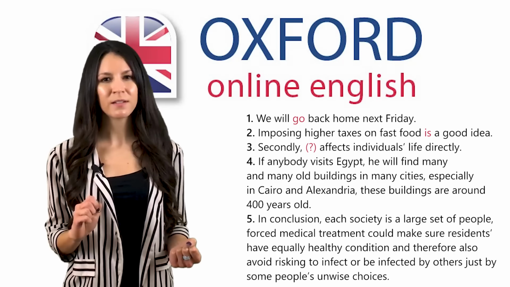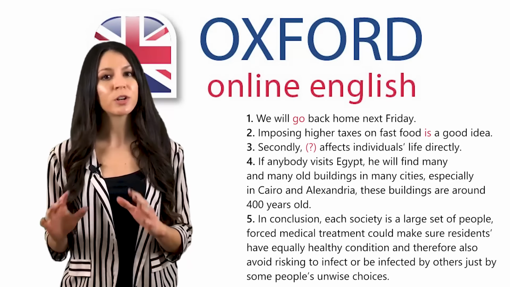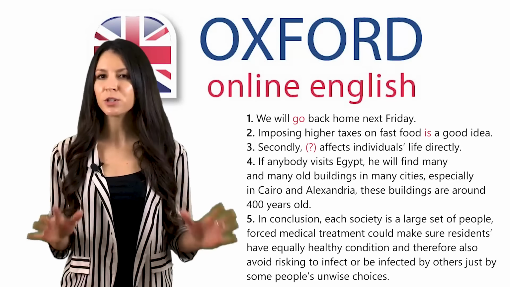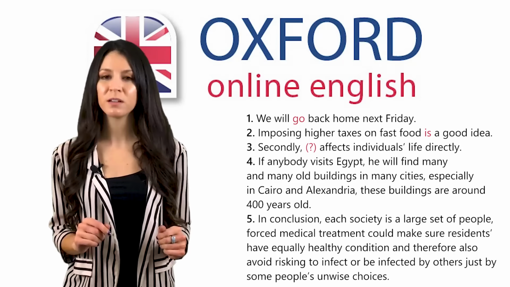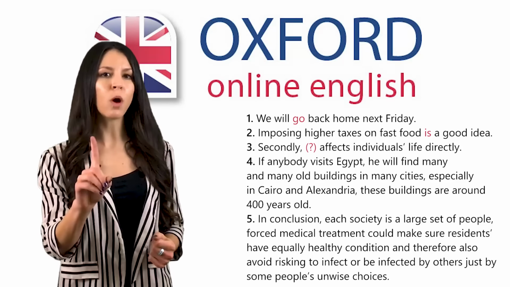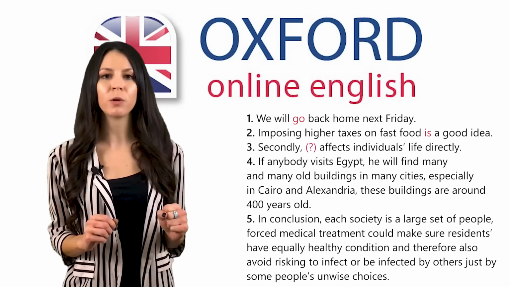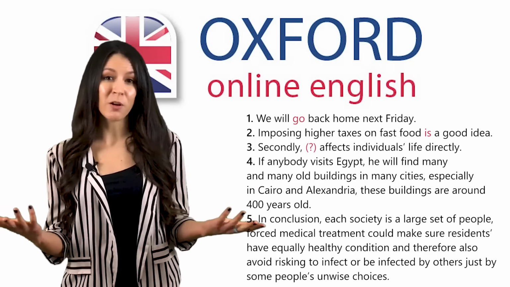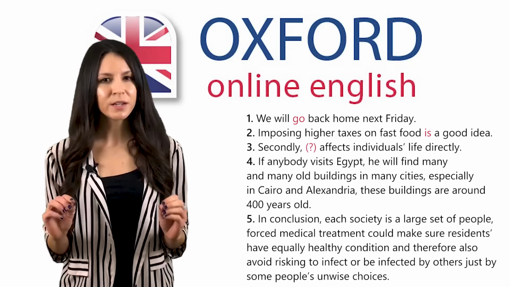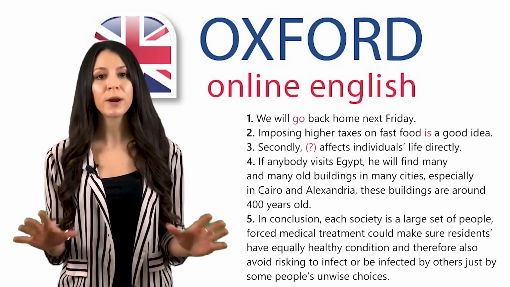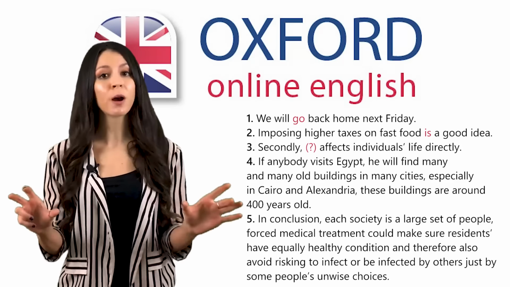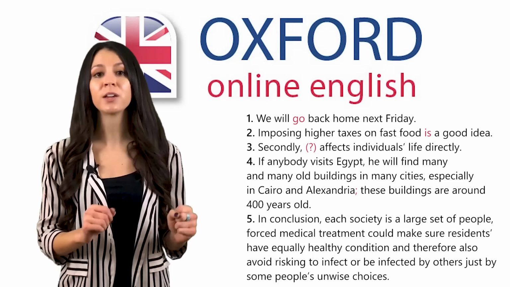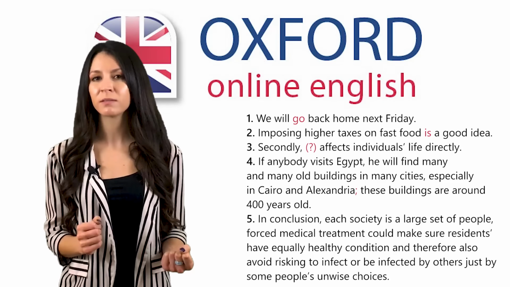The fourth sentence has a fragment at the end, which includes a subject and a verb. This means the sentence has too many subjects and verbs. Each clause can only have one subject and one main verb. What's the solution? There are many possibilities, but the easiest way to correct this is to break the two sentences into two parts. You can do this by changing the comma after Alexandria to a semicolon.